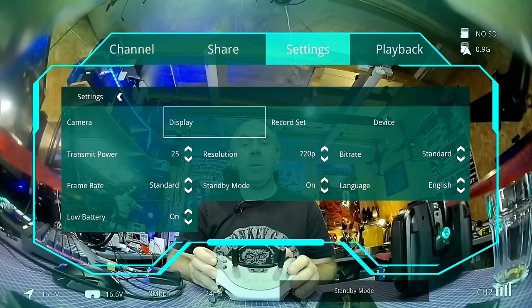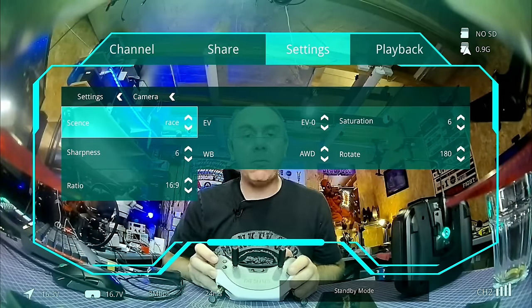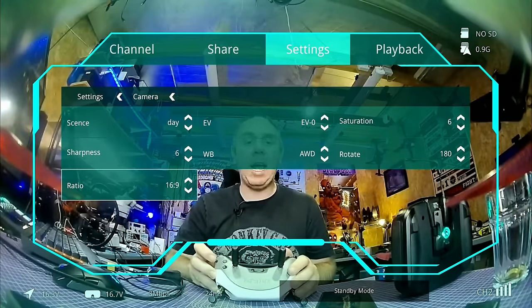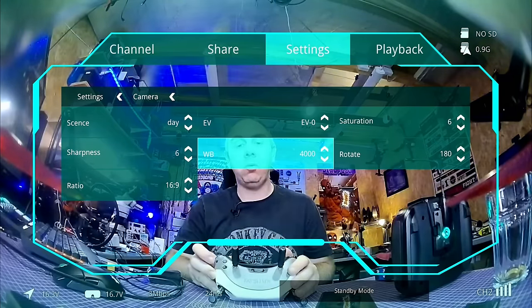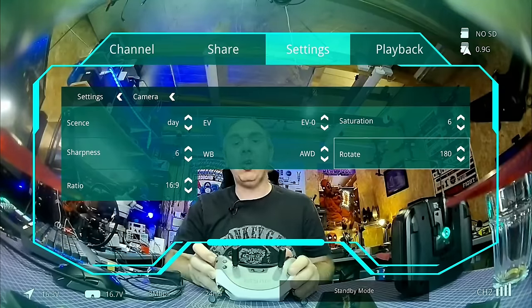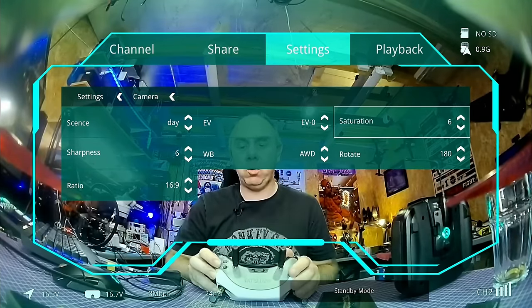Under the menu options then above this, we have the options for the camera, allowing us to select the scene, whether we want day, race, or night, and we can select what option we want there. We've got sharpness settings, we've got the aspect ratio, we've then got the EV for the exposure, the white balance option, so whether you want auto white balance or you want to actually fix it, I would advise fixing it on this camera. You've then got the option to rotate the camera 180 degrees if you put it in upside down, and then you've got the saturation options as well.